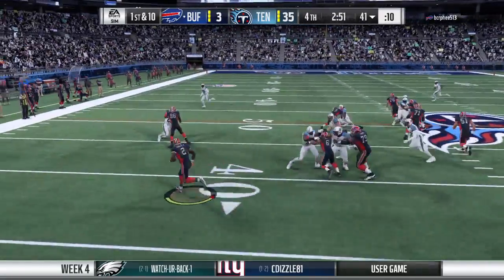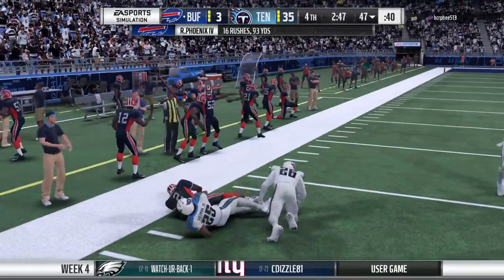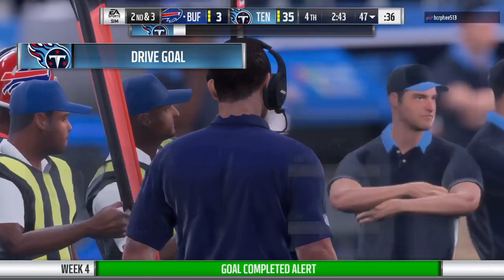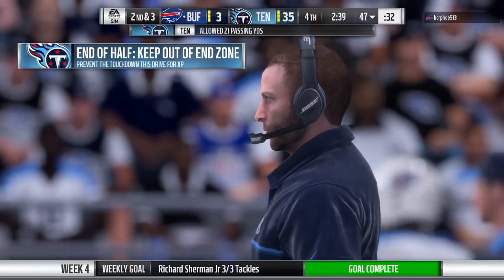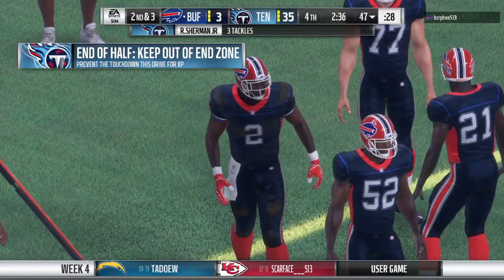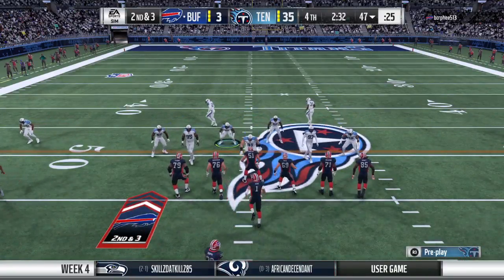They'll run it now out of the gun. And he'll get this up past the 45 to the 47. 7 yards on the pickup there, and it'll leave him with a 2nd and 3. Well, no matter how they phrase it, staying on schedule, staying ahead of the sticks, whatever you want to call it, 7 yards on 1st down, that fits the bill. And after the play on the ground, that brings up 2nd down here.